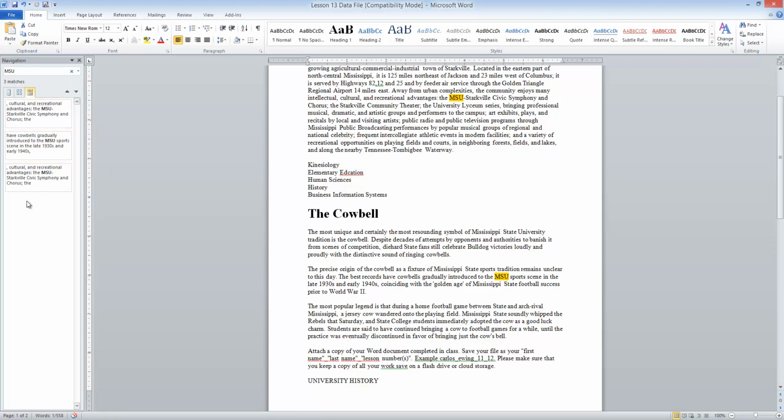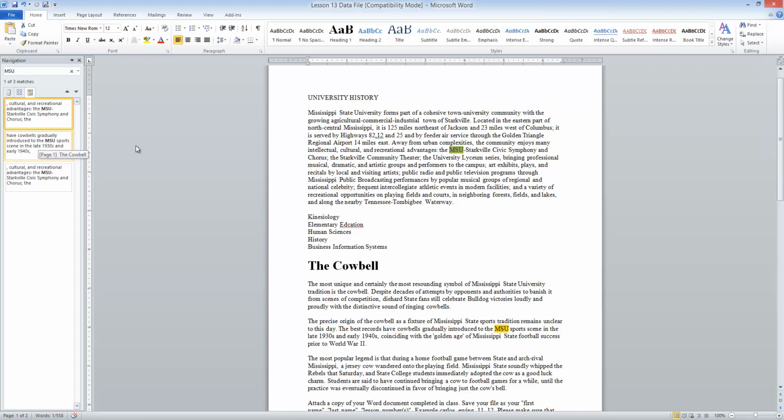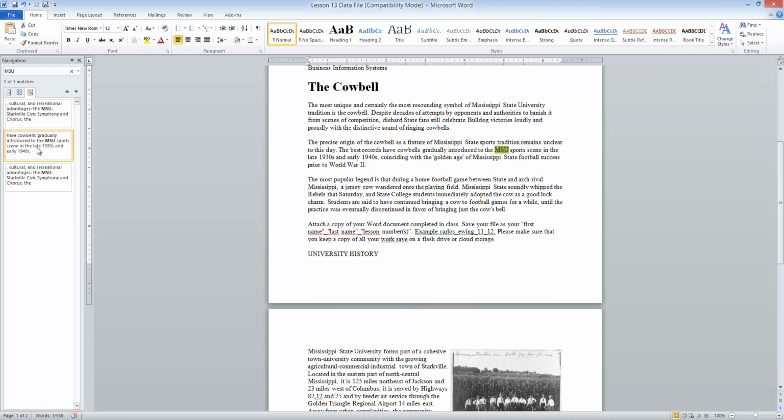We have 3 instances of MSU, and it highlights it in yellow for us, and we can scroll through the document to see where those instances are, or you can click on these little boxes and it'll jump to it, and it'll also darken that yellow so you can see which instance it is that it's finding. So we found that, but we want to replace MSU with Mississippi State University.